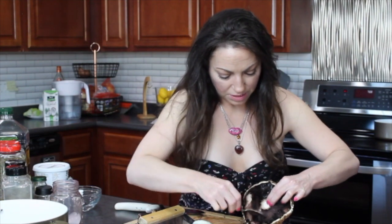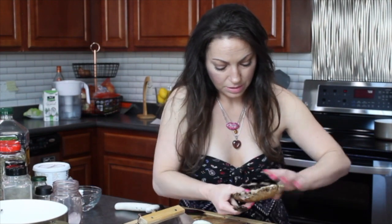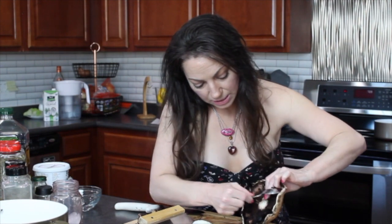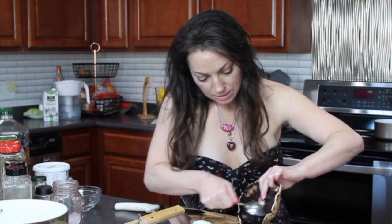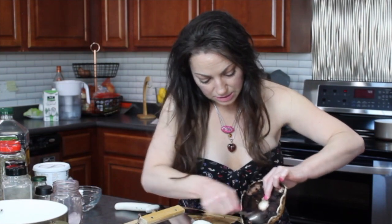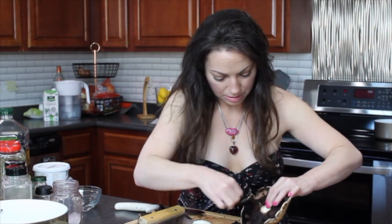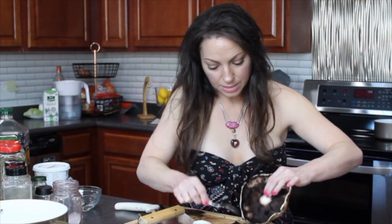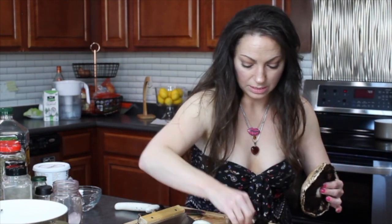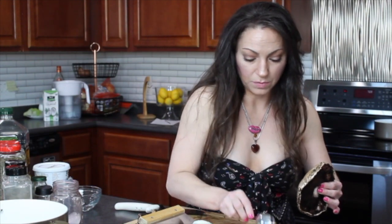Mushrooms are one of the very few vegan foods that have protein, iron, vitamin D, and B vitamins. They also have a lot of minerals: calcium, selenium, copper, and a lot of immune boosting antioxidants and antibiotics. They have so many benefits.